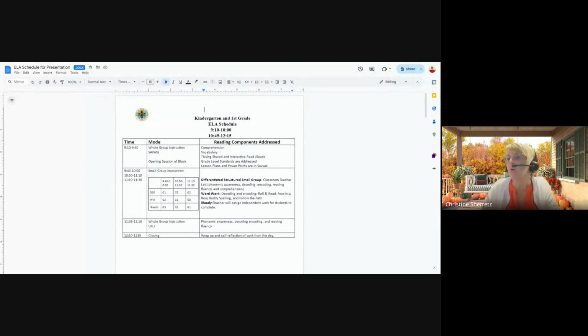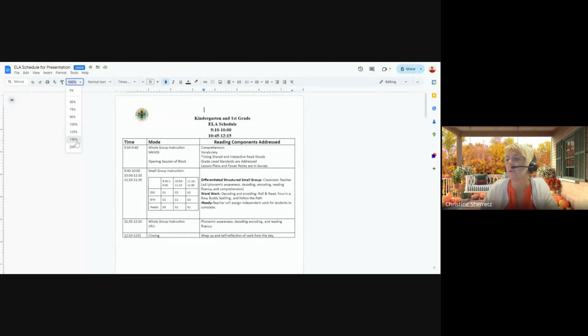I work with a school on language arts and trying to help them figure out what their schedule should be. So I'm going to get that real quick because for some reason it's not showing up. Let's see if this is it. Here we go. Okay, now here we go. Okay, so I wanted to show you a schedule.